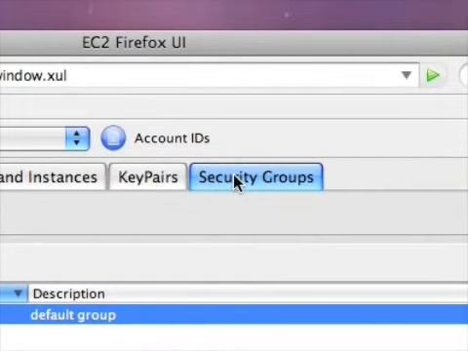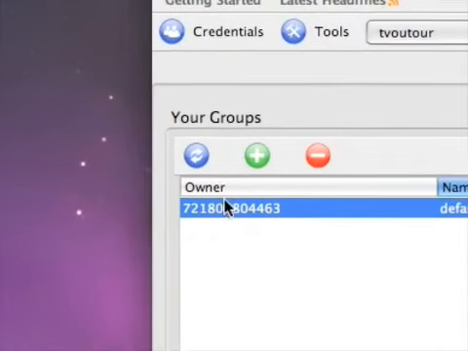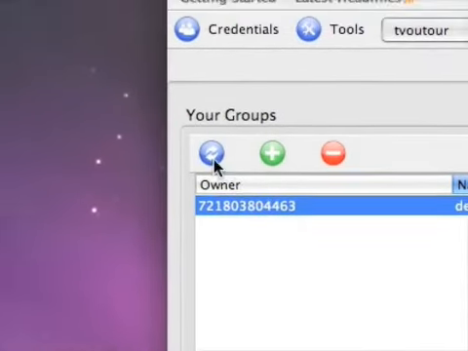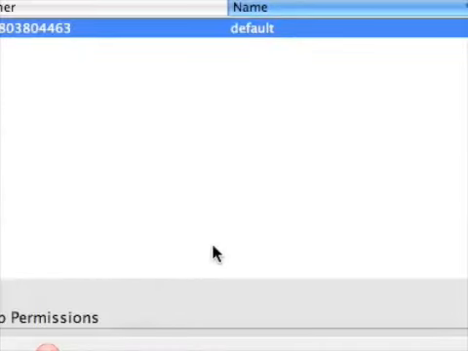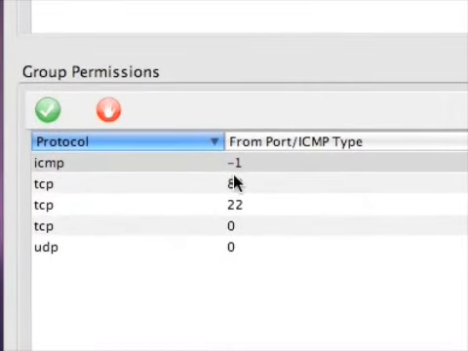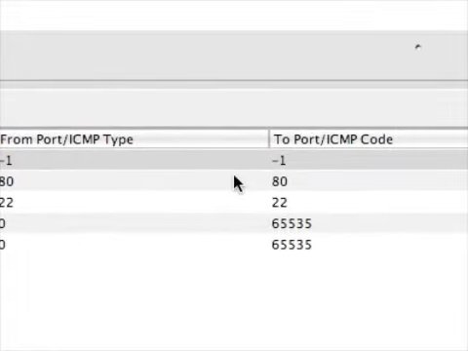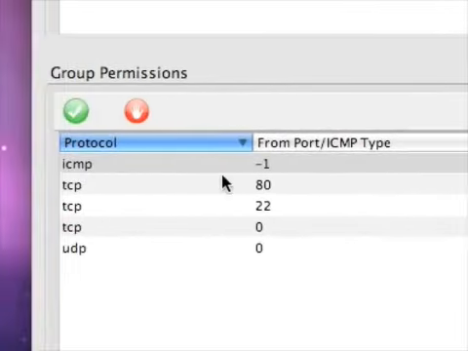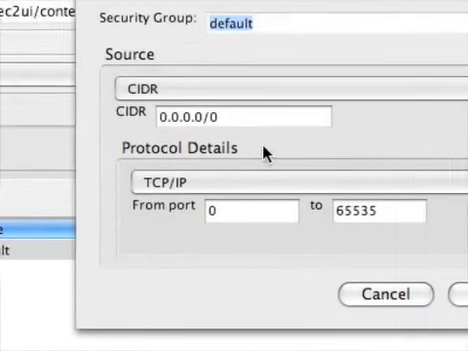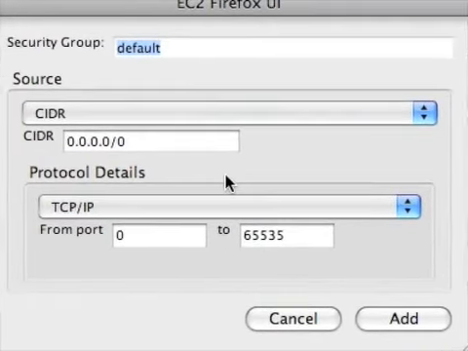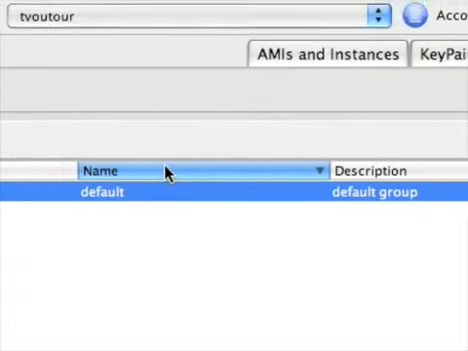Next, we have to check our security groups. There should be a default security group already set for you, and this basically just says what type of access is allowed on the running Amazon server that you're creating. So we want to be able to SSH and access it via HTTP as well for a web server. So you can see here, default, it already has ports 80 and 22 open. So that should allow us to connect to the web server and SSH. If you need to add other permissions, you can click the Add button, set a port range, and set the types of access you want for this server.